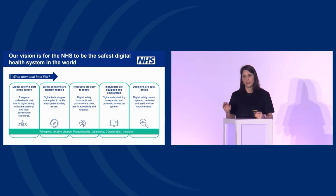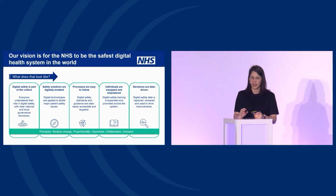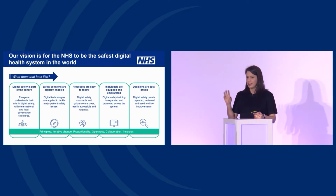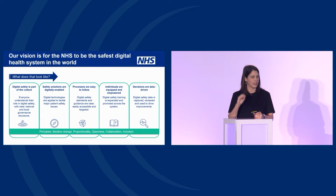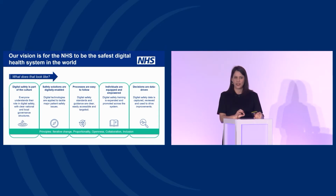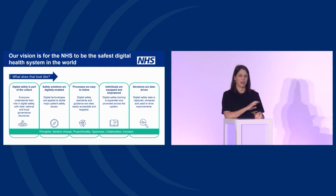And I think it's really important that we don't see patient safety as a static end goal. Making care safer will always be there, and it is responsive and reactive to the needs of the health service at the time. But this is also about openness and collaboration. I think, as we've heard, that at the centre sometimes things can be disjointed, and actually safety needs to be everyone's responsibility, so does digital safety. And inclusion, really importantly, we need to get digital safety right for everyone, not just certain groups, and we need to eliminate the fact that right now our NHS is safer for some people than it is for others.